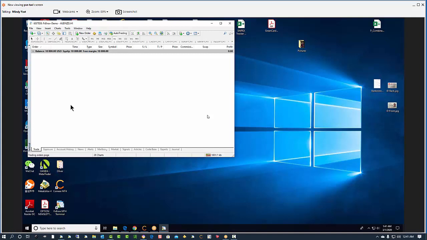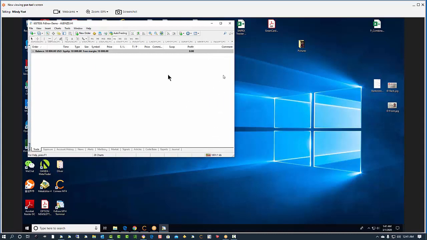At the top of the terminal window, there's columns, and they say order, time, type, size, symbol. Right click on any one of those columns. It doesn't matter which one. Come down and put a check mark on comments. Okay, see how it opened a new column and it says comments? It's over on the right. Every time the EA makes a trade, it's going to tell you what it did. I see. So it's going to tell you if it's an original trade or a hedge or a quick fix or a series trade. Whatever it's doing, it's telling you what it's doing.